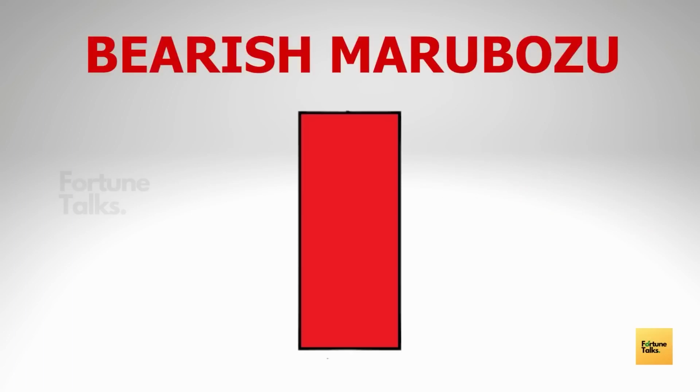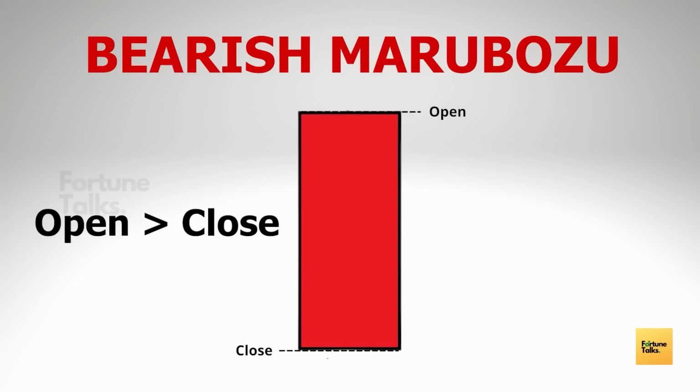Now moving on to the bearish Marubozu, which is similar to the bullish Marubozu, but this pattern is the strongest bearish pattern. For a bearish candle, the open prices are higher than the closing prices. This is because the sellers are willing to sell at all the available prices. A bearish Marubozu also indicates that there is so much selling pressure that the participants actually sold at every price point during the day, so much so that the stock closed near the low point of the day.